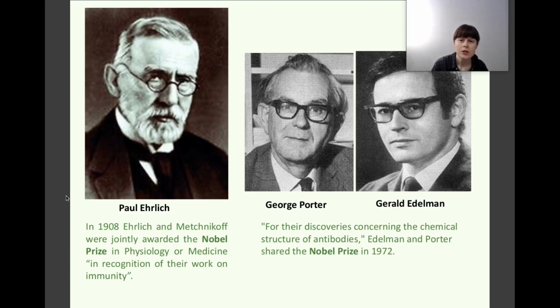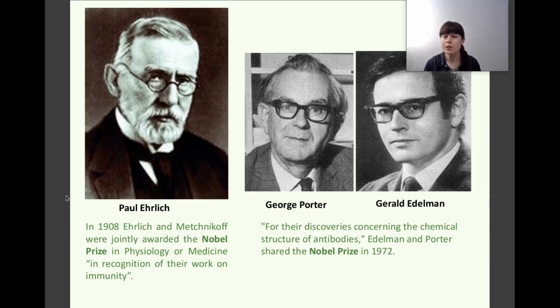In 1959, Porter and Edelman deciphered the chemical nature of antibodies, and they shared the Nobel Prize in 1972. In the second half of the 20th century, thanks to the research of Burnet and Tonegawa, the nature of the specific diversity of antibodies and the genetic basis of this phenomenon were studied. They also received the Nobel Prize in 1960 and 1987 accordingly.